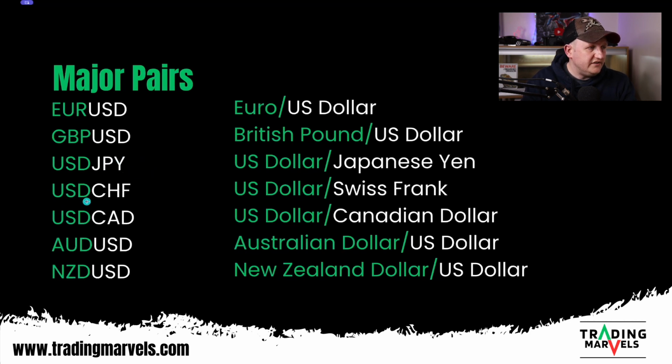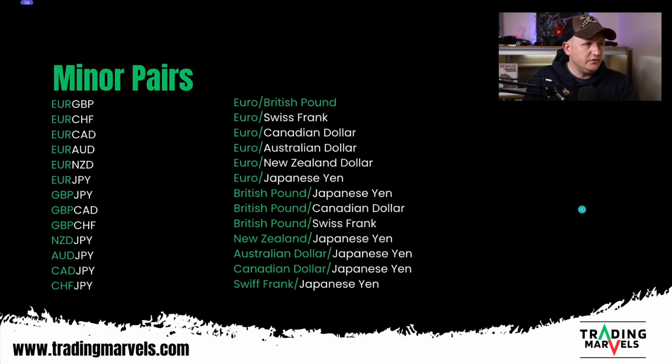Then we go with USD/CHF. CHF is for Swiss franc, which is why I said it's not so obvious, that one. So we would have to learn some of them, but you haven't got to know every single one of these. A lot of traders just choose maybe one or two of these pairs, and they're very successful trading just a couple of pairs. Like I said, I only trade EUR/USD and USD/CAD. Those are my two main pairs that I trade myself. So we can move on.